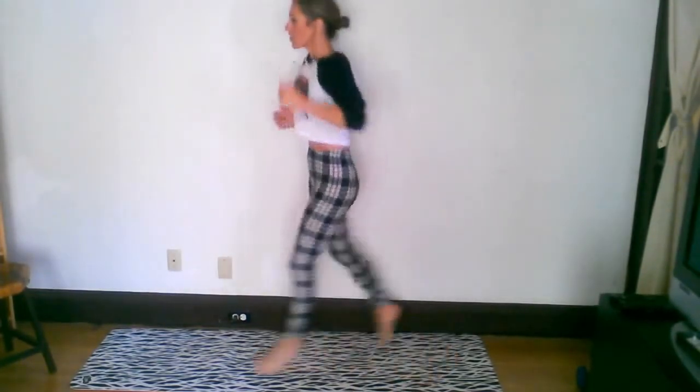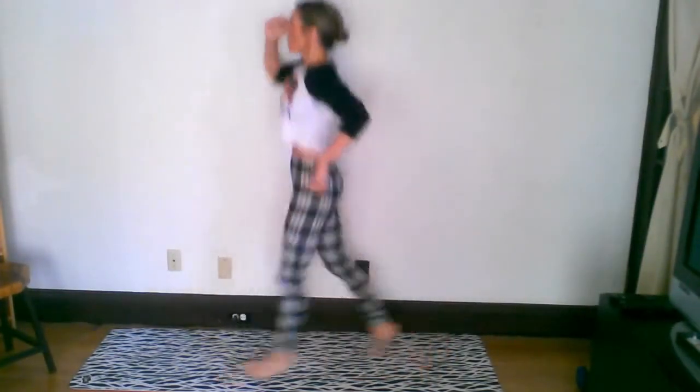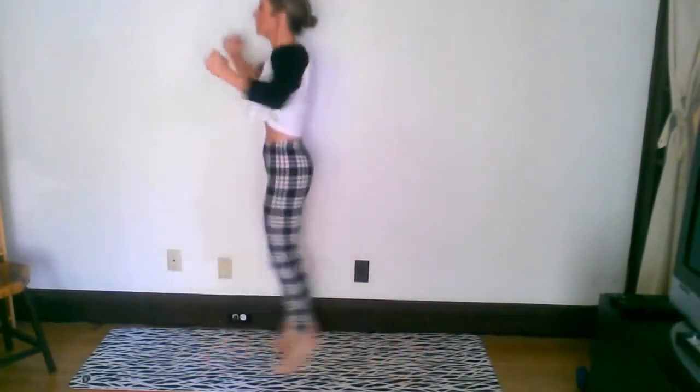In between those, we're gonna do 40 jump squats. Let's get our cardio going. You want to make these harder? Go lower. Bigger, more dynamic moves. Great. Pistol squats. Here we go.